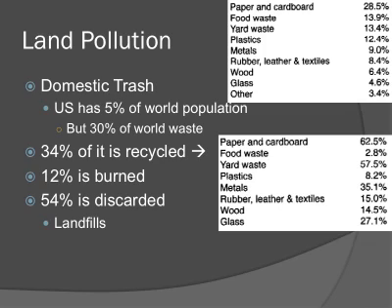And if you look in the top right-hand corner, we get a breakdown of where all of our waste comes from. The majority of it comes from paper and cardboard, and then it drops down to food waste, yard waste, plastics, metals, and so on. However, 34% of our waste can be recycled. It looks like 62% of our paper and cardboard is actually recycled every year. So that means about 38% of it is not recycled and just goes into the landfill.